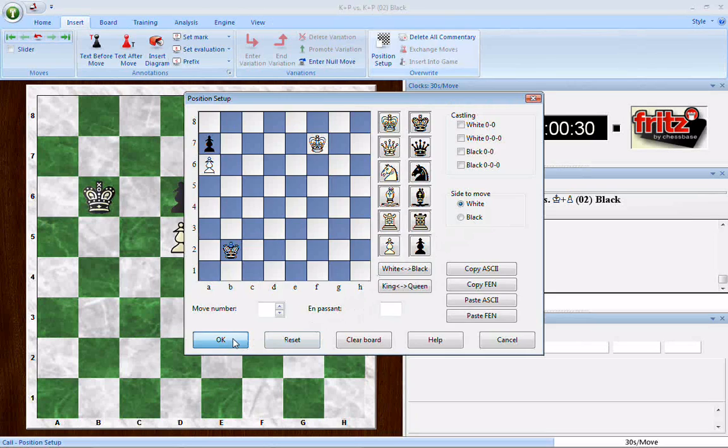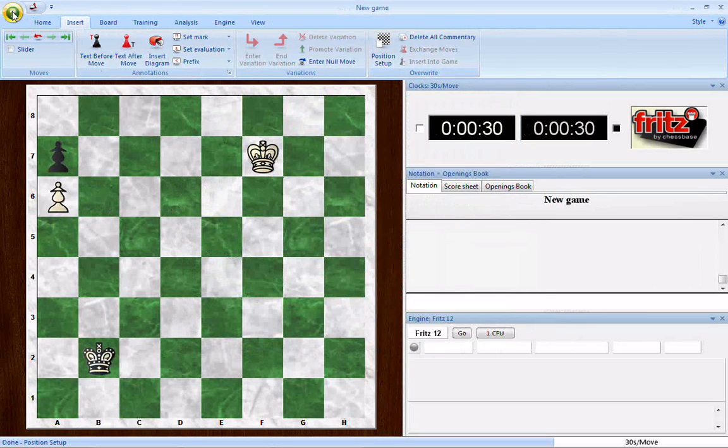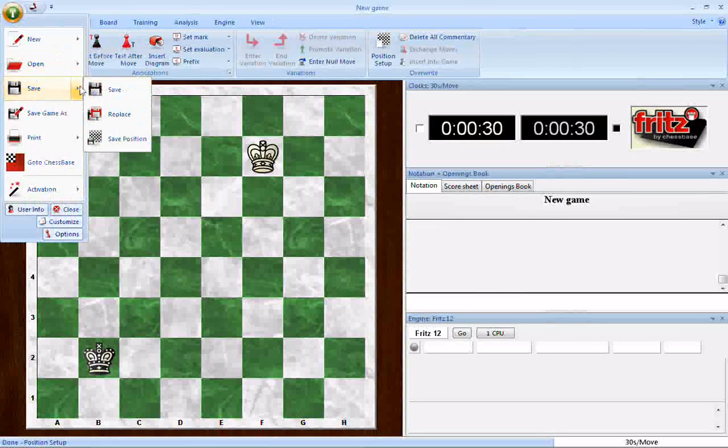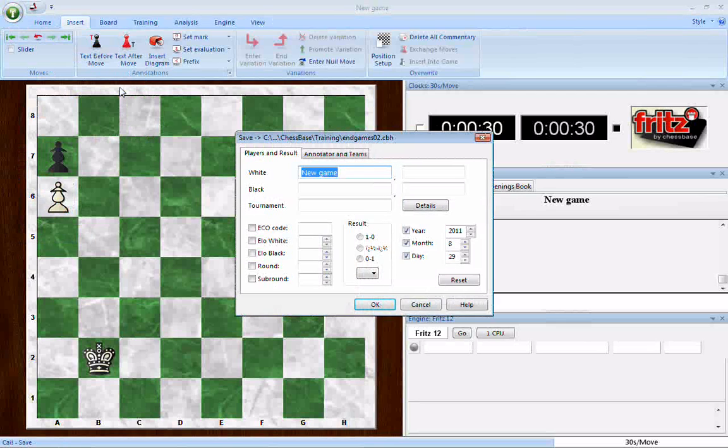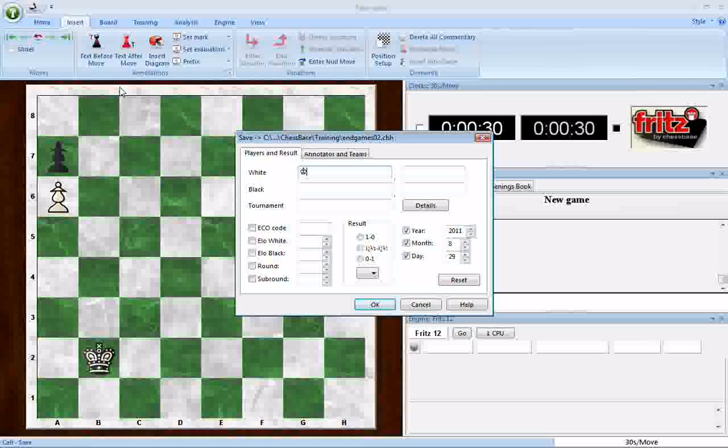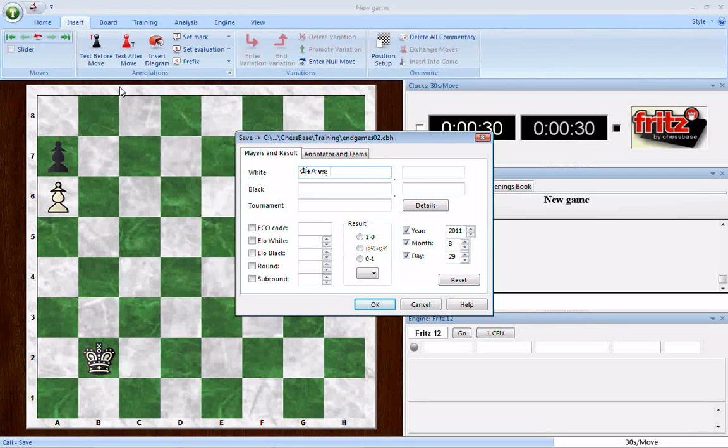We click OK. We go up here to the Application menu, select Save, and we have Control K, king plus Control P pawn versus Control K plus Control P, position 3, and it's white to move.